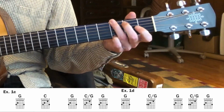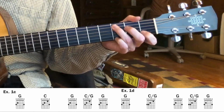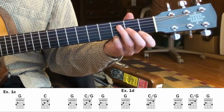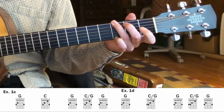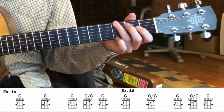And the other thing that it does is it provides an anchor. So not only are my fingers only moving a little bit, but this is keeping me right in the spot there. So that's always something to look out for in chord changes. Is there a finger that you can kind of keep planted that allows you to kind of hone right in on that next shape really easily?